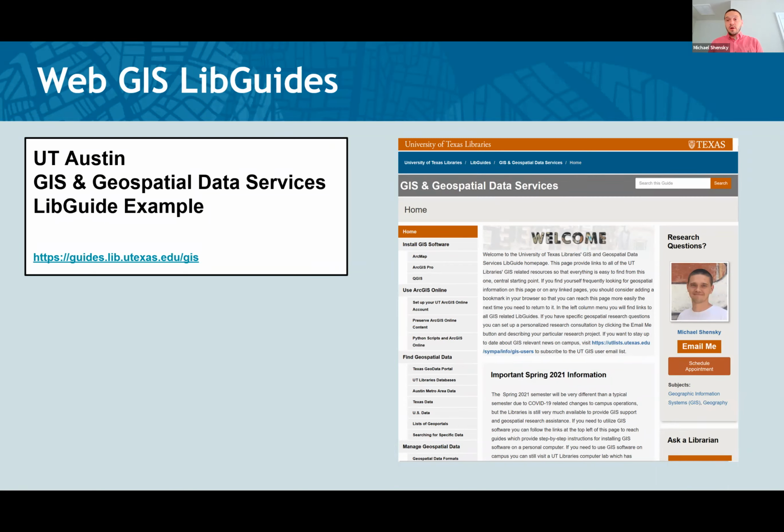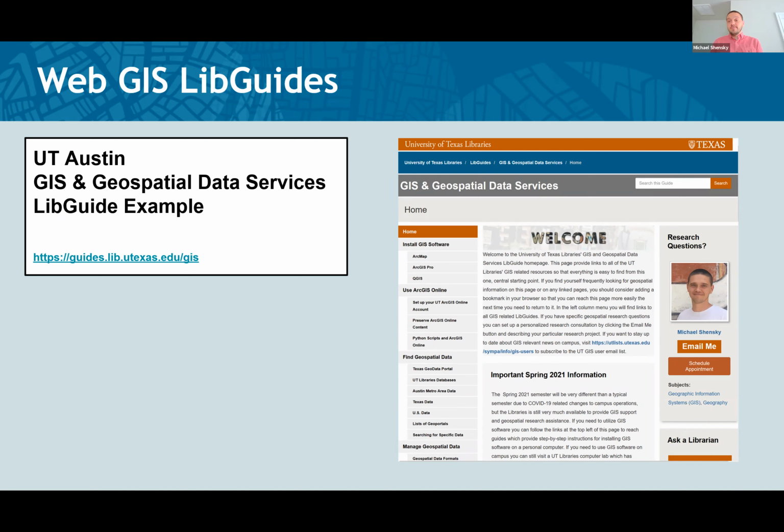I'll also say that our LibGuides, our GIS LibGuides specifically for our campus, are pretty well trafficked. And it's been pretty amazing to see just how much growth there is in use of these LibGuides, because it's pretty easy to track the statistics over time and see which ones are getting more use than others. And some of the guides I've created have been extremely popular. Others are not quite as visited, and the most trafficked ones are about installing software, so just folks trying to get started.